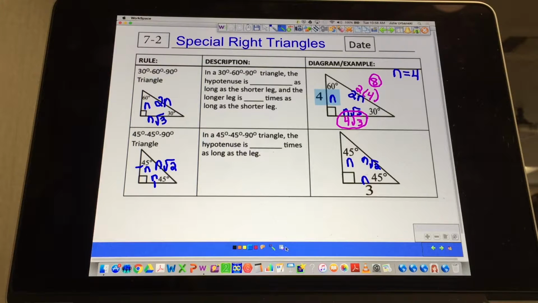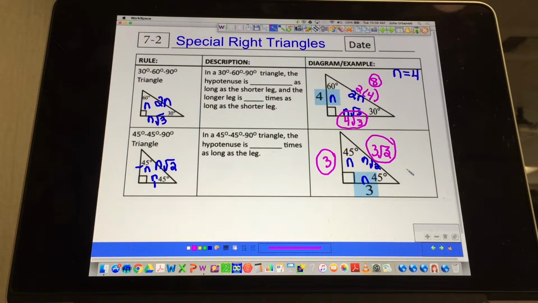So let me make sure that everyone is where we are. That was the hard part. All you have to do next is look for the one that's given to you. You don't know this side, but you know this 3. And you look at what shortcut that goes with. 3 is the same as what? N. So wherever you have an n, you use a 3. So this n, I can plug it in, get 3. This n, I can plug it in and get what? 3. And then radical 2. Yep, the n is in front of radical 2, so your 3 has to be in front of radical 2. And those are your two sides.